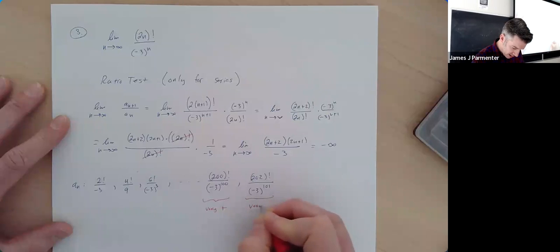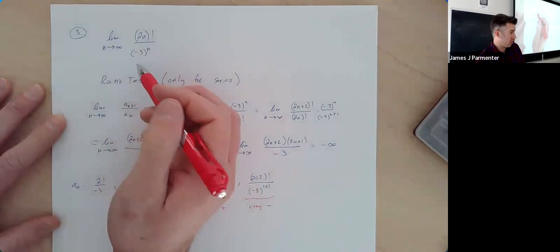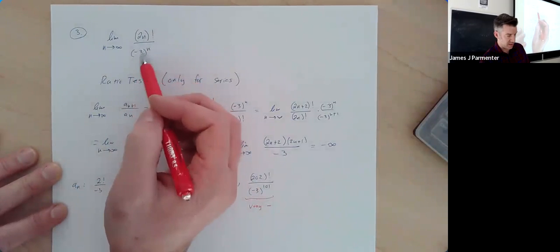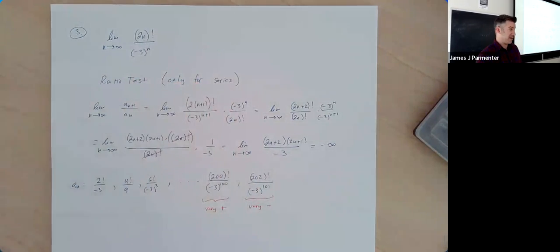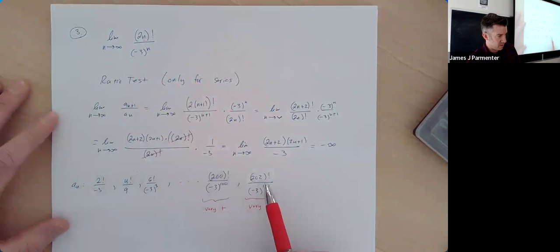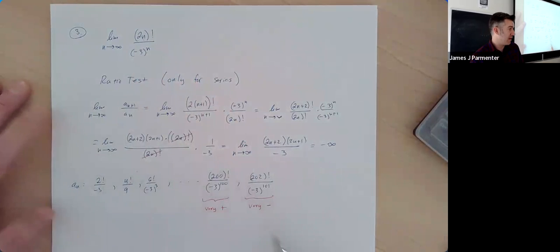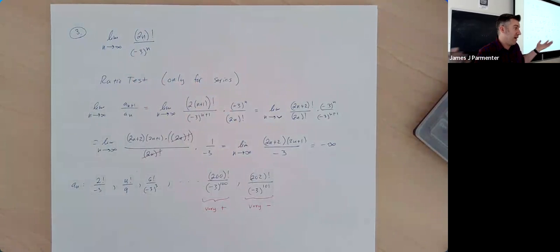So the problem here is that this sequence definitely is diverging, right? The top thing is a much bigger thing than the bottom thing that's also big. We talked about last time how factorials are always going to outpace exponentials. But we're bouncing back and forth between ever more positive and ever more negative. So although this diverges, it diverges in a way where we can't say it diverges to positive infinity or to negative infinity. We are stuck with saying it only diverges.